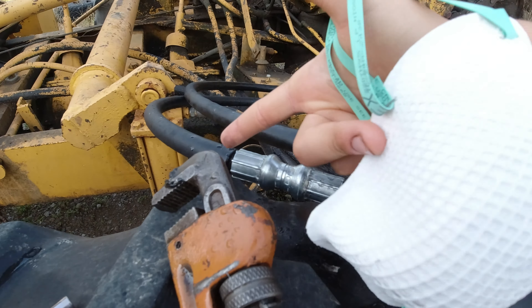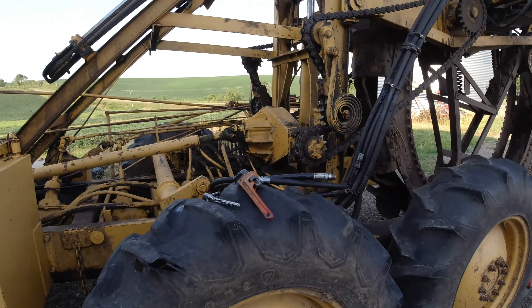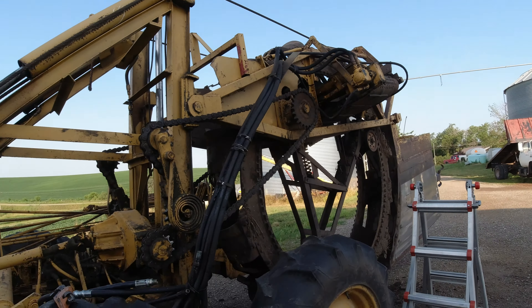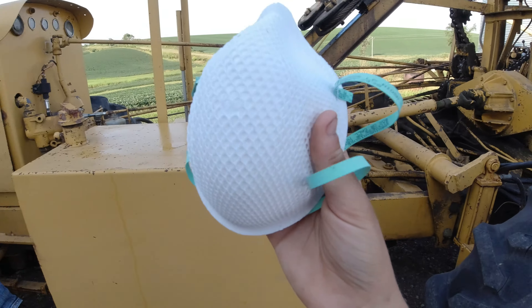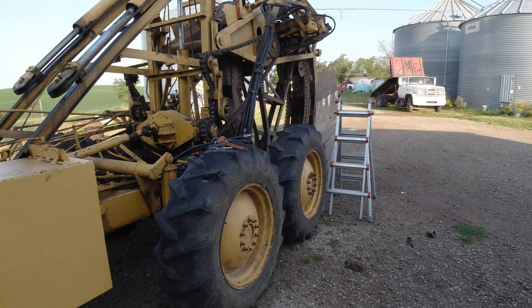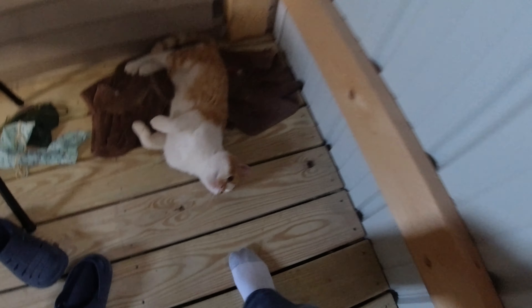We had a hydraulic hose that was busted on here, so we took that off yesterday. Here it is — they got it fixed. It was leaking right here, there's a bad spot, so they just cut on either side of that and then spliced those two ends together. We're going to get that put back on this morning and then make sure everything's good. I think something was off with that track up there, but we'll see.